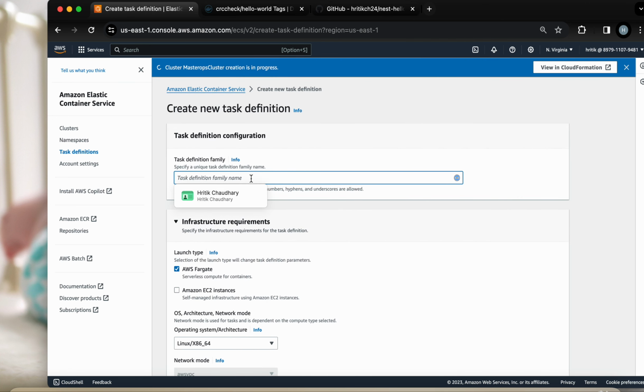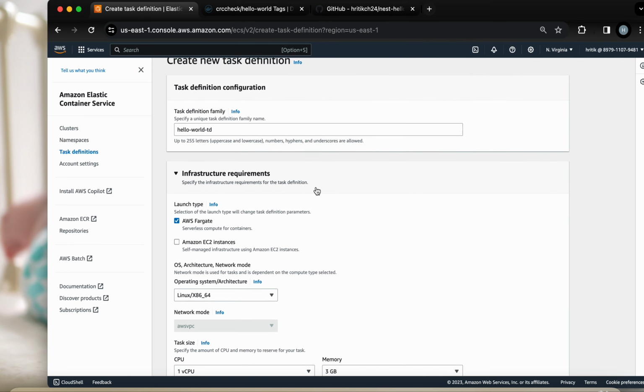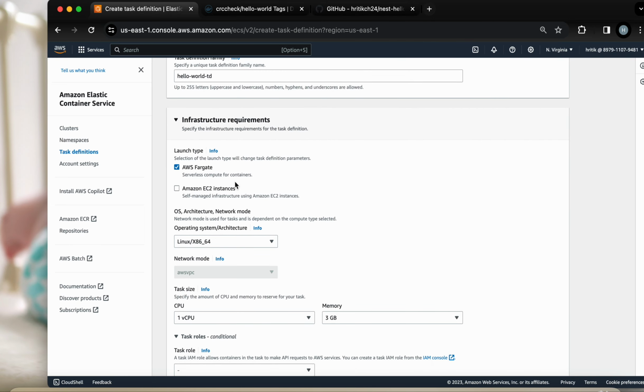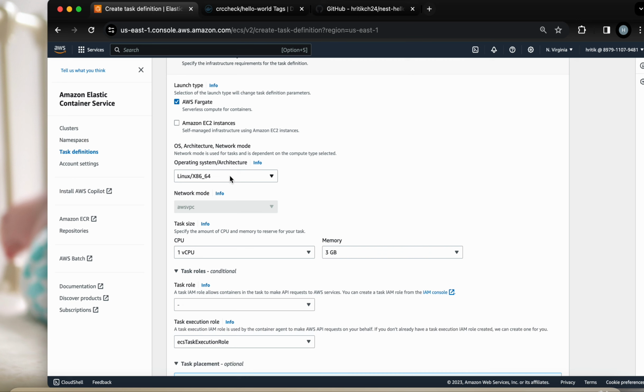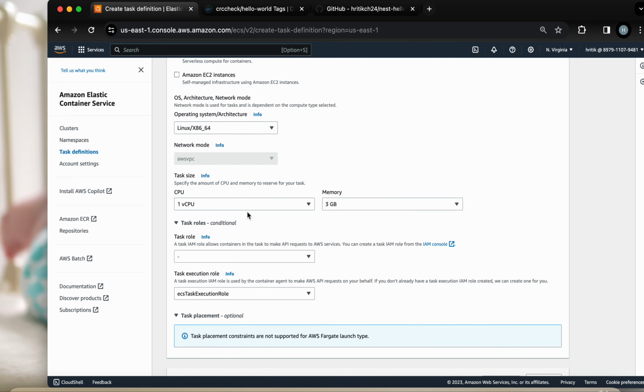I'm putting the task definition name as whatever my application is, so it is hello world TD. TD is for task definition basically. Here I'm using Fargate as well, keeping these defaults like Linux and 1 vCPU.